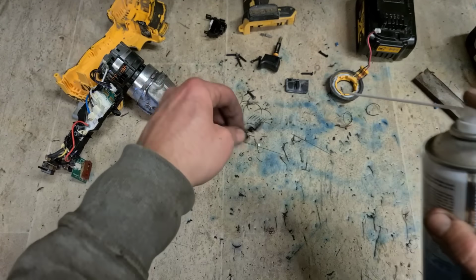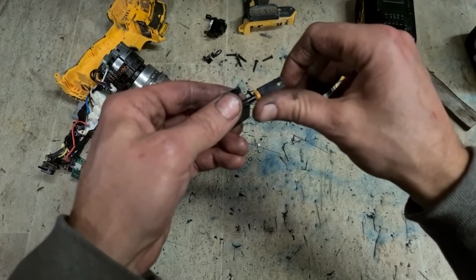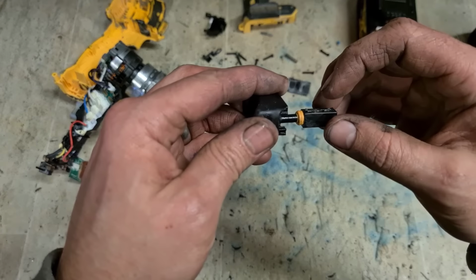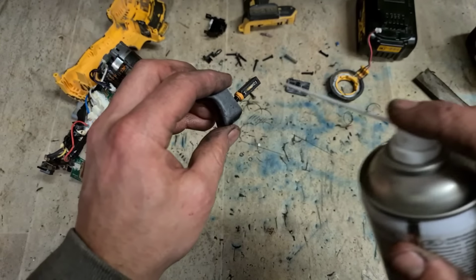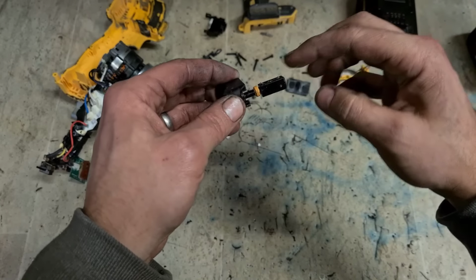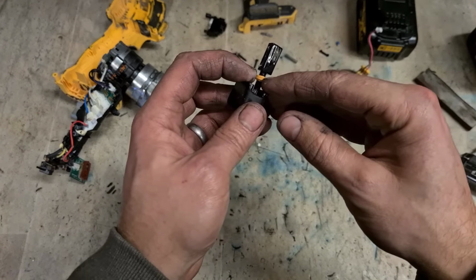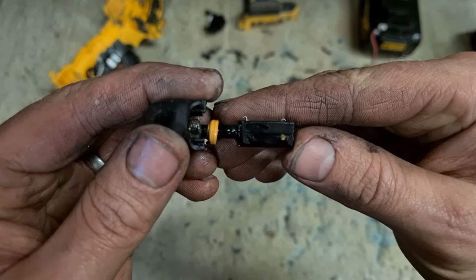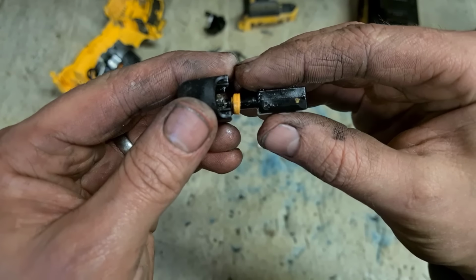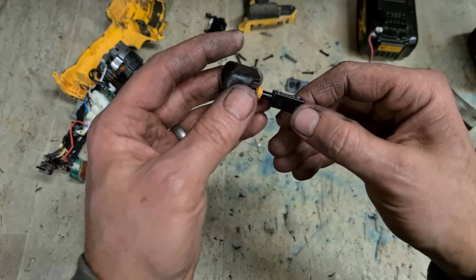And then, important. This is the actual wiper for the potentiometer inside for controlling your speed. It can get dirty, causes it to lose contact, so just give it a clean. The main problem is the little wiper itself. See how low down she is. She's been sitting there that long, been run back and forth so many times, it's actually squashed down a little bit, so it's not getting enough tension on the board.